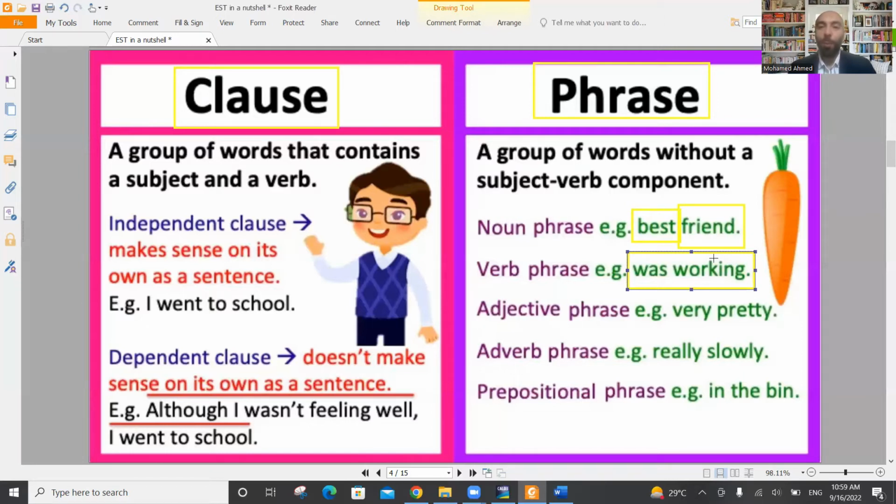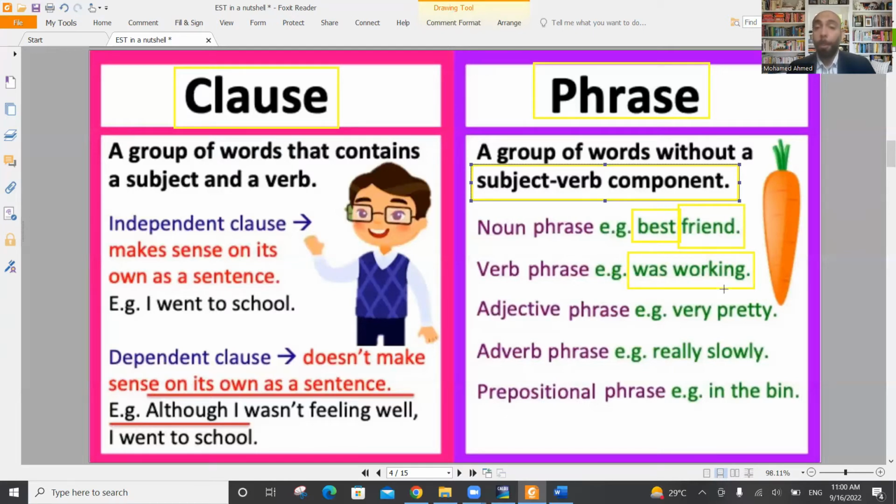Be careful. We said you will not find the subject-verb component. It means a subject and its verb. But a subject only, actually any noun can be a subject. Friend can be a subject. So it can be, but you will not find a subject-verb component. I mean that you will not find the verb and its subject. Like, for example, in the first one, best friend. What did your best friend do? If you said, my best friend did something, it would not be a phrase here, because you have my friend and you have a verb, did.